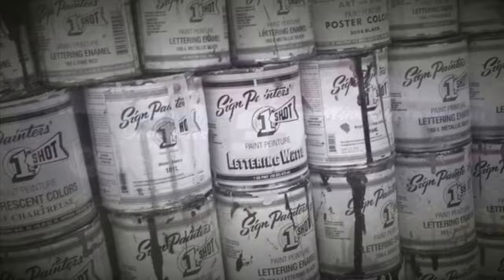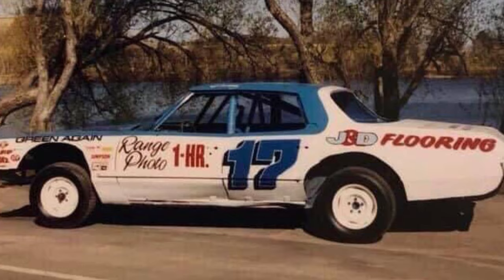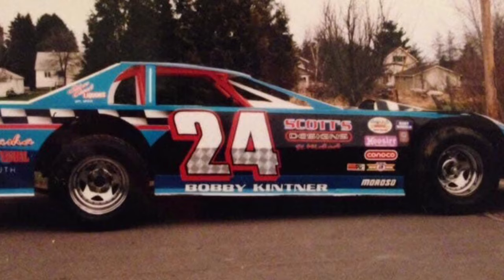Scott is one of the most talented sign painters that I know. The quality of his work was top-notch, and his lettering style was always so natural with a great flow to it. Like most sign painters of the era, he eventually transitioned to multi-layer vinyl, where each color came from a separate roll. He often combined both paint and vinyl to get the best of both worlds.